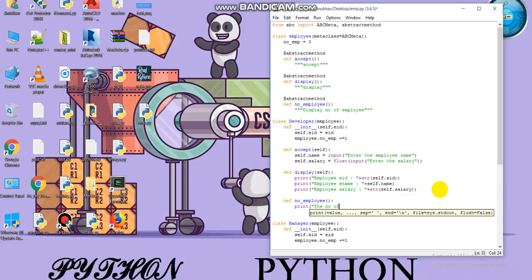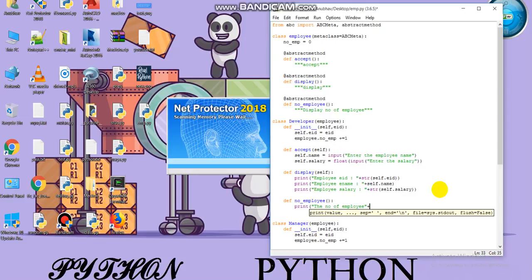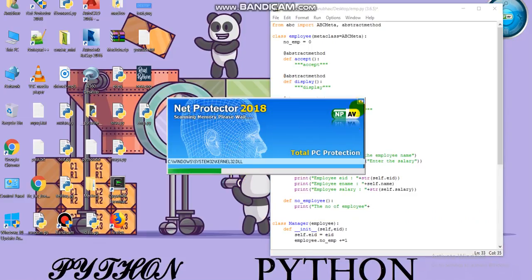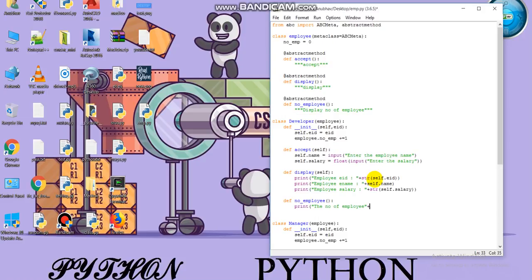Number of employees, as a string, employee dot, we are using here the number of employees.